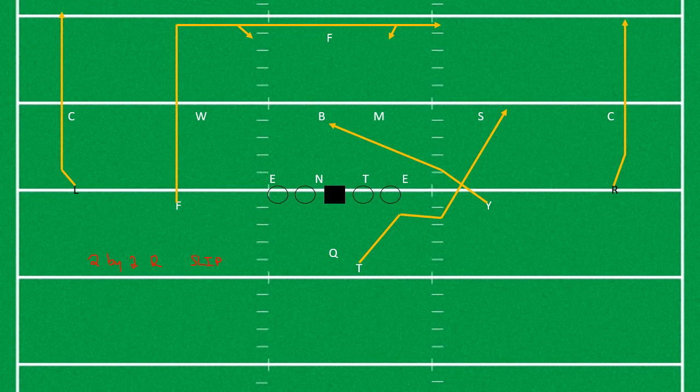So this play is actually made to look a lot like our shallow cross play. We want the defense thinking we're going to run the shallow cross play when in fact we're actually running this screen play. So we get the element of surprise there. Looking at our L receiver, his assignment is the same as it would be for shallow. He's got a mandatory outside release. His job is to get this corner to turn his hips and make the corner run with him. The R also has a mandatory outside release. His job is to get the corner to turn his hips and run with him. He must outside release.